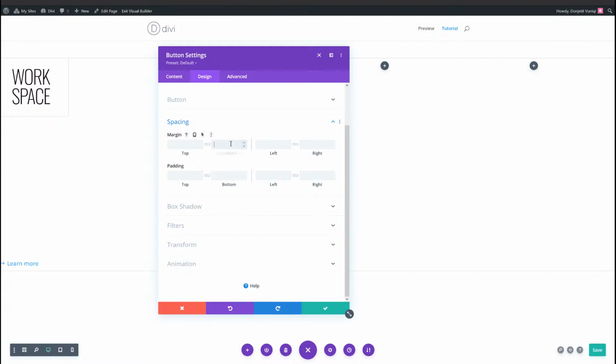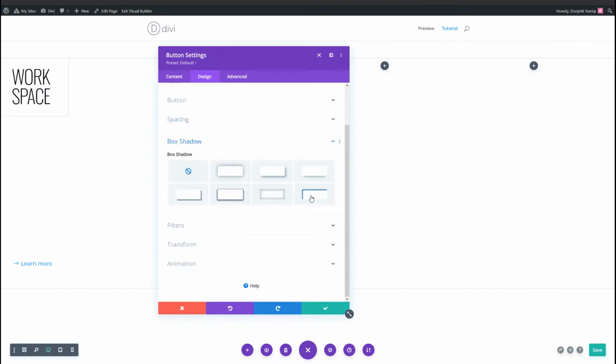I'm going to add a bottom margin with a value of 8%, left margin with a value of 9%. Again, just to generate some space. 5% for the bottom padding and 20% for the right padding.